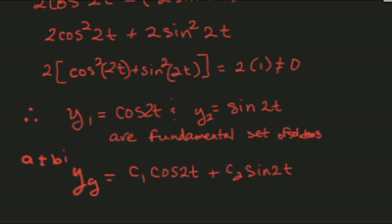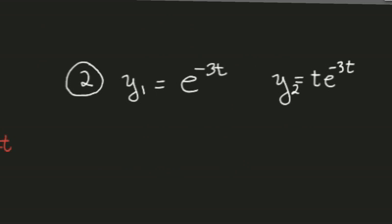So make sure you check out the next example. On the next example, we're going to try this one here. So make sure you check it out. This is the repeated root set, okay, where -3 is the r, the solution to your characteristic equation, but it's a repeated root, so we have e to the -3t, and then t e to the -3t, so we can account for that repeat.